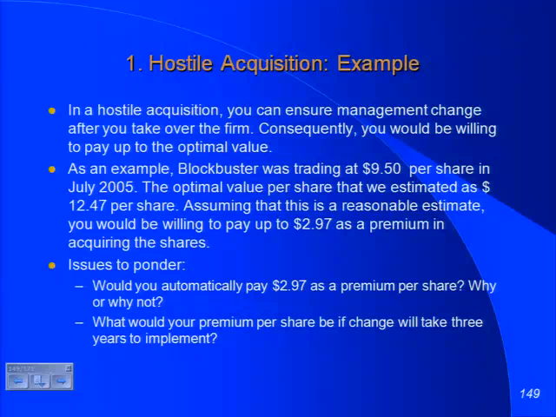And we also talked about what will happen if you think it'll take you 3, 4, 5 years for the premium to show up. All you need to do then is take the present value of what you think you will get, the present value of $297 in 2 or 3 or 4 years. Right? So hostile acquisition is pretty straightforward. The probability of control changing becomes 1 because you take the firm over.